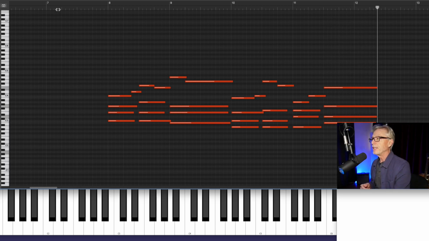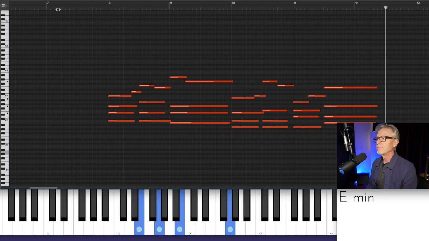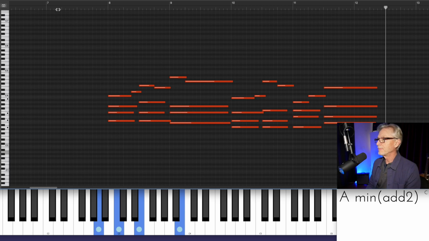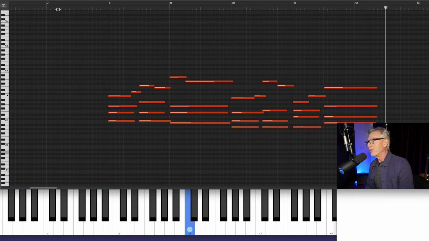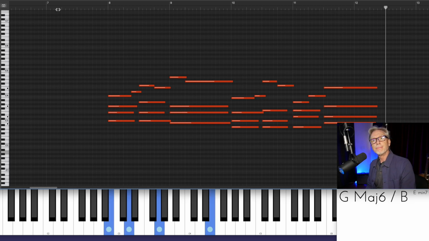We're in the key of C, and the chords flow rather smoothly from C to A minor to E minor, and then it starts again on the A minor. And I love this F moment, and then kind of a D minor 7. And it ends on G, and it feels like it might start all over again.